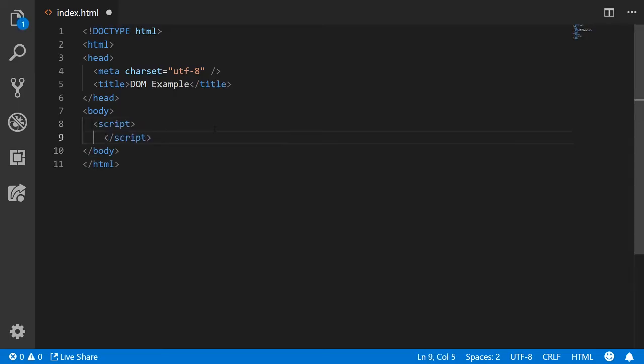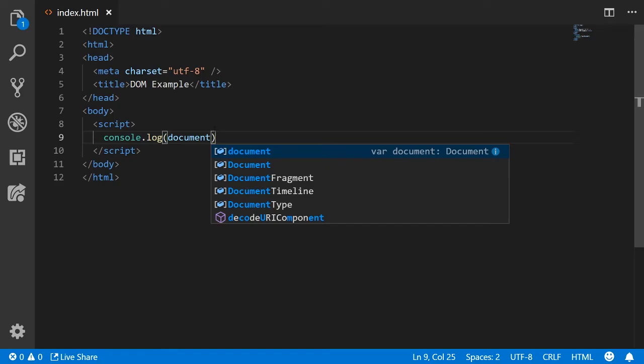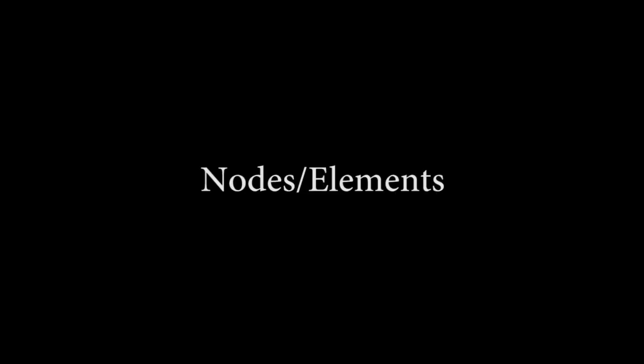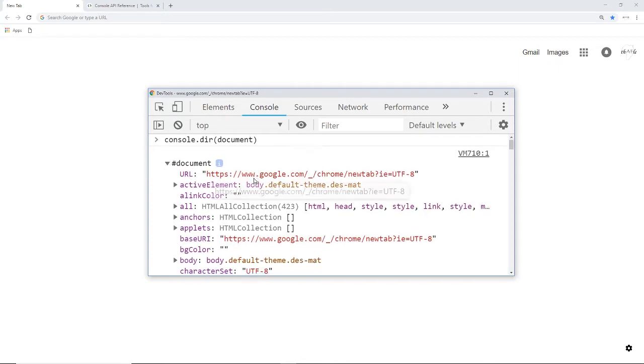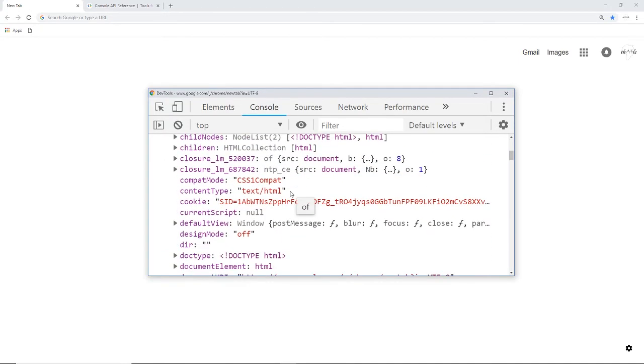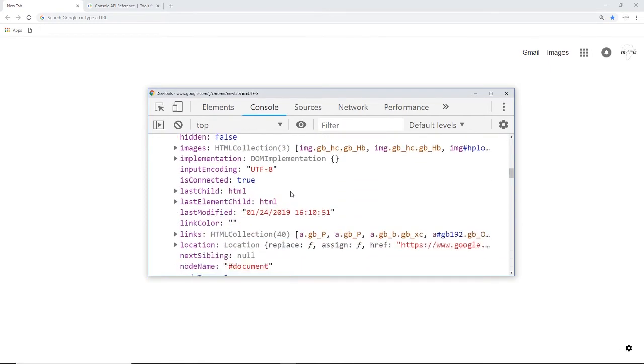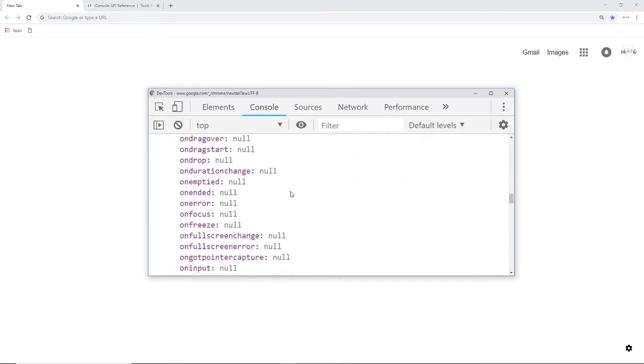If you want a similar representation in your code editor, this is how you'll print the document to the console of your browser. The DOM tree consists of things called nodes or elements. A node or element in the DOM is a part or tag in your HTML. For example, we just accessed the document node, which has many properties, but we may as well look at the nodes that it contains with a special property.